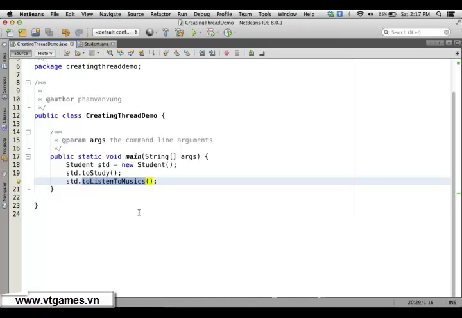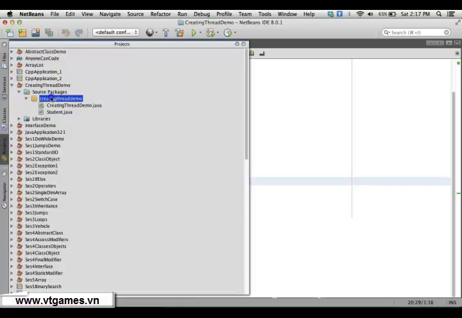It's not really the same time, but alternating, and it's not sequential because it's not going to wait for this one to complete before starting this one. So let's use the first way of creating a thread in order to demonstrate this. Let's create the first thread.